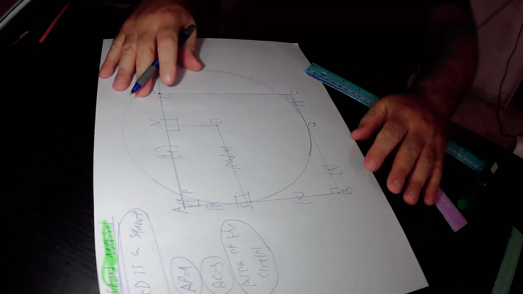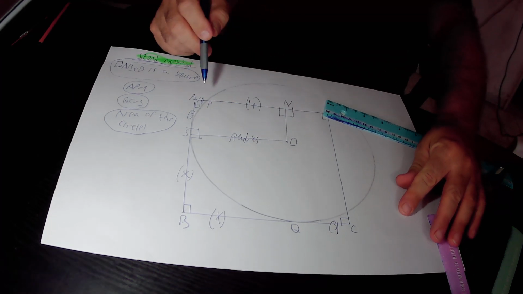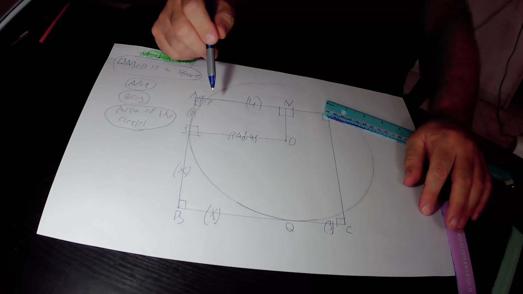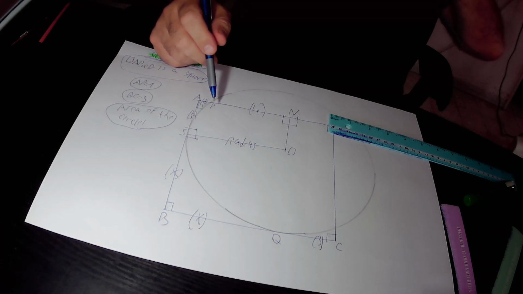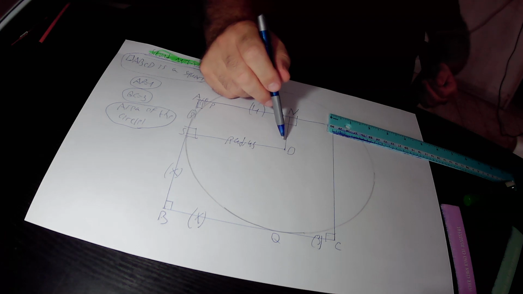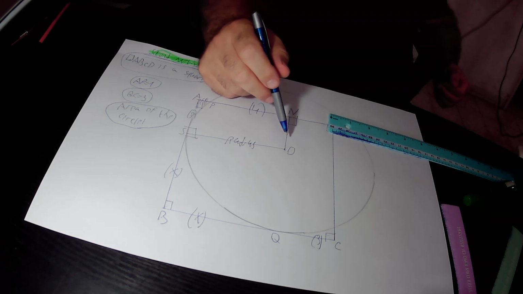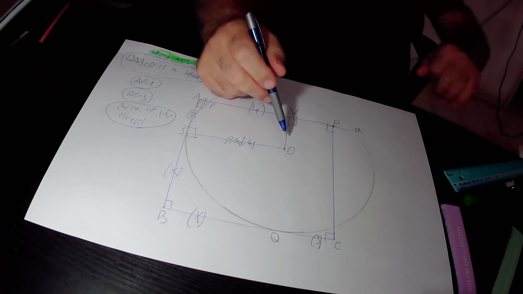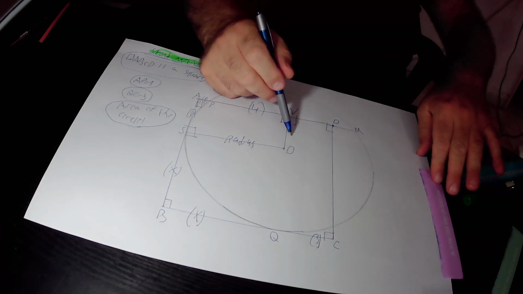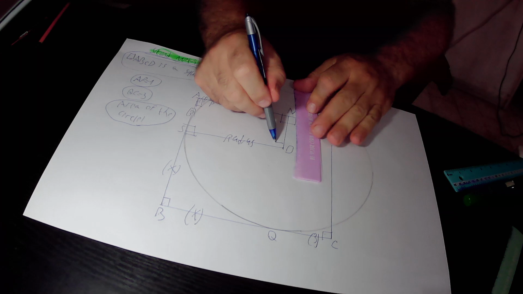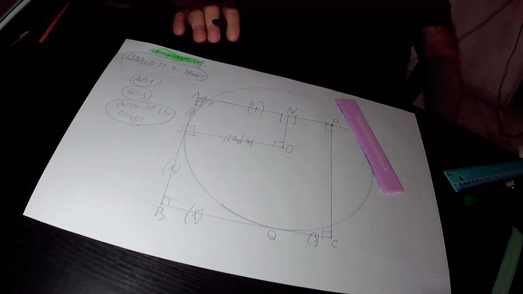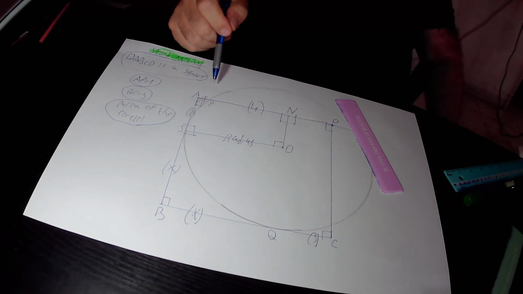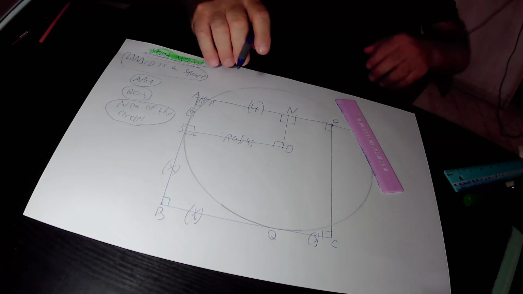So inside quadrilateral ANOS we have 1, 2, 3 right angles. The sum of 3 right angles is 270 degrees. So 270 degrees plus the size of this fourth missing angle must in total equal 360 degrees, according to the rule that states that the sum of the angles in any quadrilateral is equal to 360 degrees. Therefore this fourth missing angle must be equal to 90 degrees. So inside quadrilateral ANOS we have 4 right angles. And according to rule 5, any quadrilateral that has 4 right angles must be a rectangle or a square. So we conclude that quadrilateral ANOS is a rectangle because it has 4 right angles.